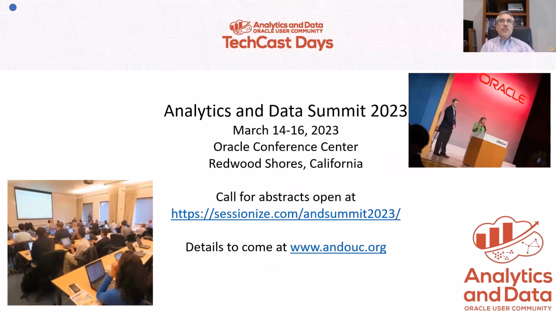I'll also make sure that you all know that we have announced publicly that we're doing an Analytics and Data Summit 2023. The band is getting back together again. We're all going to be out at the Oracle Conference Center, Redwood Shores, basically the former Oracle headquarters, in March of 2023. The call for abstracts is open at sessionize.com/ANDSummit2023. We'll have more details coming out on that. We would love to have you save that date and come join us, whether that be as a speaker or as an attendee. We're kind of excited to be back after a 3-year hiatus, and back having our own conference on this stuff.